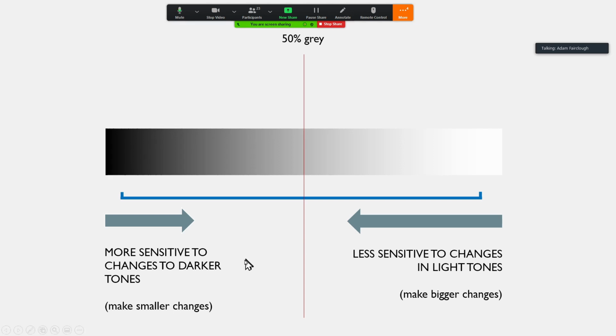But just worth noting that humans are more sensitive to changes in the darker tones, so you'll generally find that you need to make smaller changes in terms of increasing the brightness of the very dark materials. With the lighter materials, where we are a lot less sensitive to changes in how we see, we can quite easily make large changes. So if a value was at 100% or 90%, we could take that down quite easily to 80, 70, 60, 50%, and that still will look like a light material to us. So those are just some guidelines that I hold in my mind as I'm selecting things.